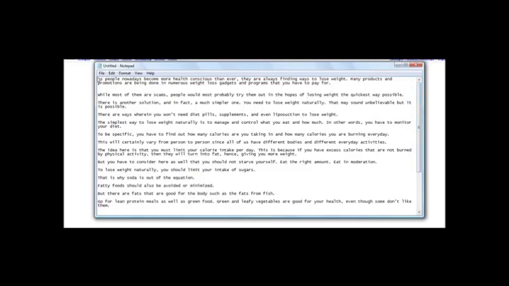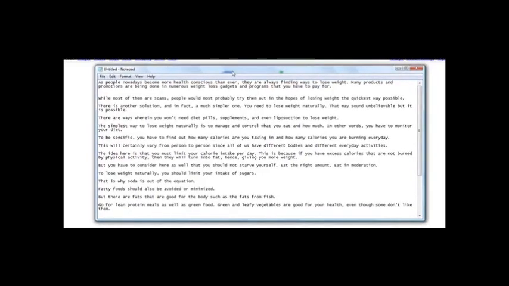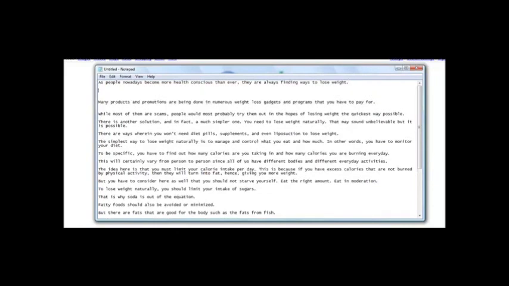So what you see here, for example: as people nowadays become more health conscious than ever, they're always finding ways to lose weight. So there is a sentence right there. I recommend you do this in parentheses so you know which one is the rewrite.